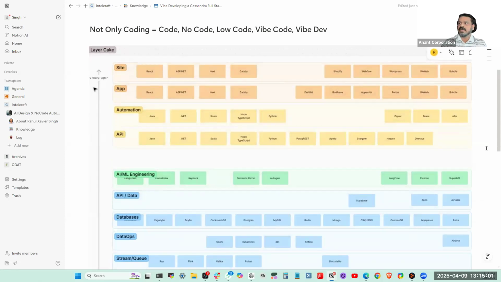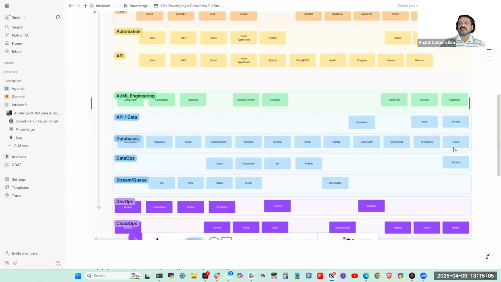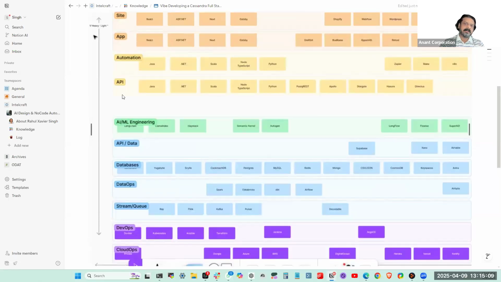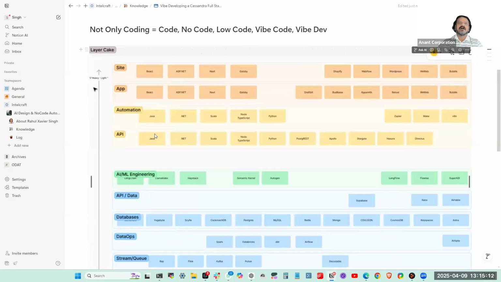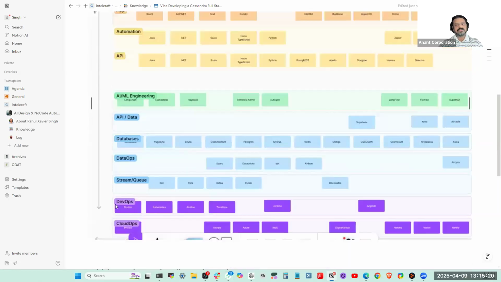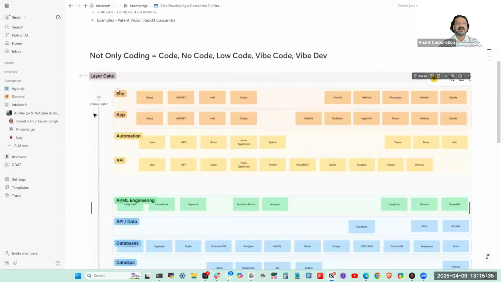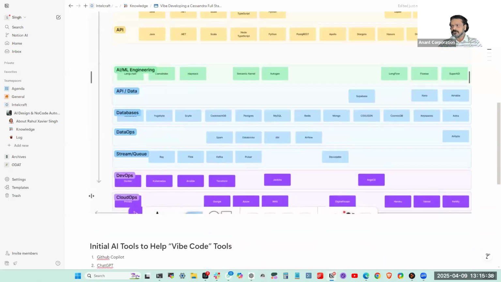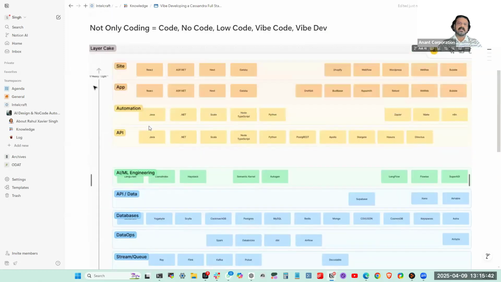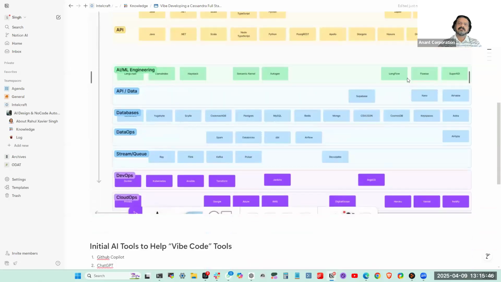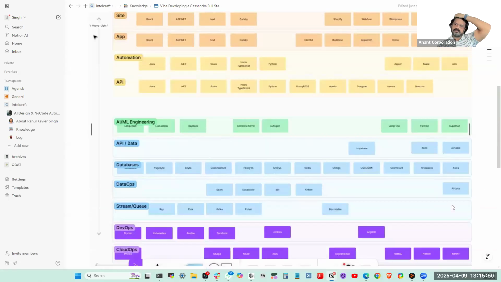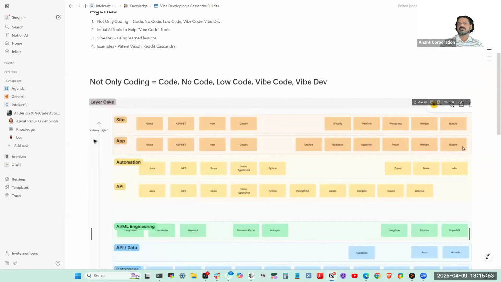Okay, so what I mean by not only coding, the world today is not as it was before. There is a layer cake of everything from cloud ops all the way to, let's say, site level, app level automation. Every one of these layers in the layer cake is a type of technology, some horizontal classification of technology. And on this gradient, the bottom is closer to the hardware, and the top is closer to the user. And then the gradient from left to right is the more heavy coding on this side, versus more no code, low code on this side.